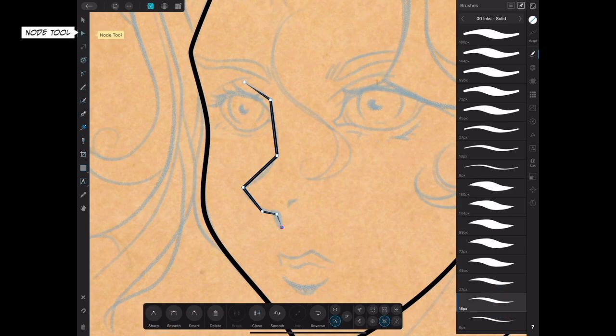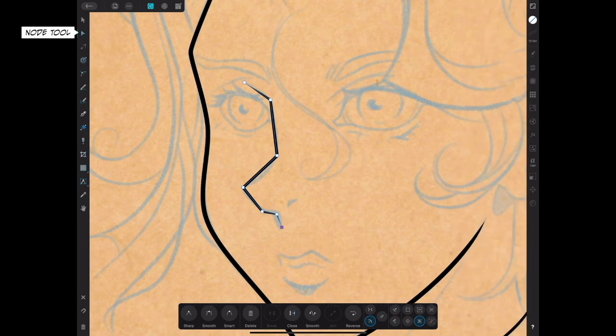Switching over to the Node tool has become a habit for me at this point. I could take care of this job using the pen tool exclusively, but I don't want to think about toggling the switch on and off and navigating the smaller context menu. Also, I know I won't be using it on the ear, which is what I'm already thinking about at this point in the work.